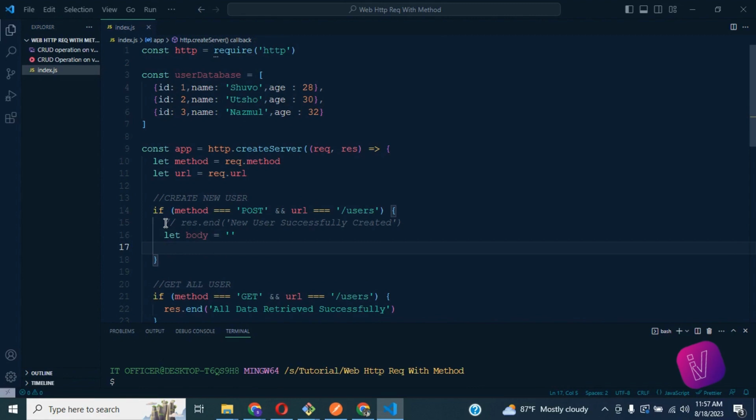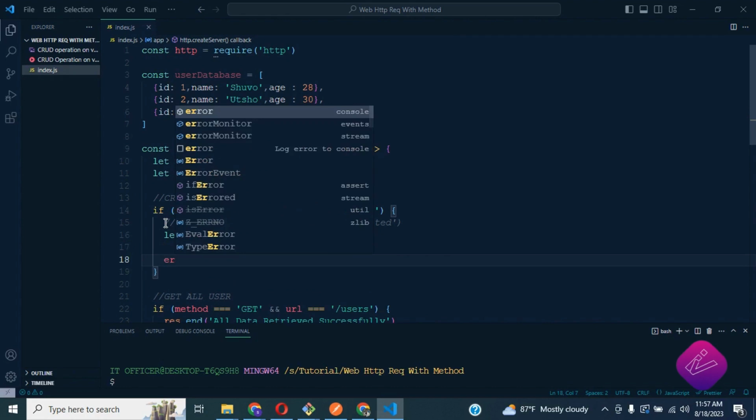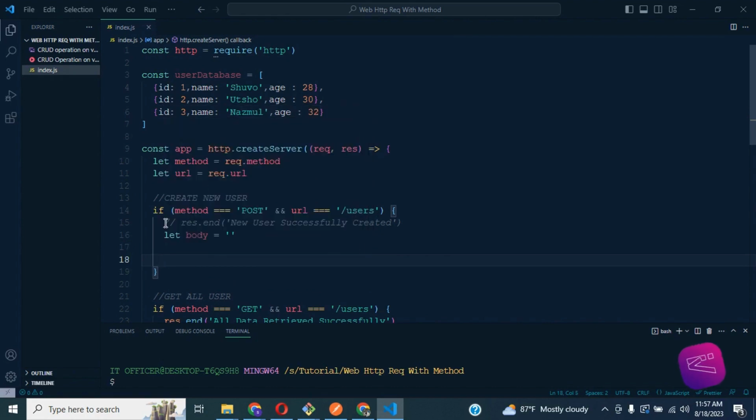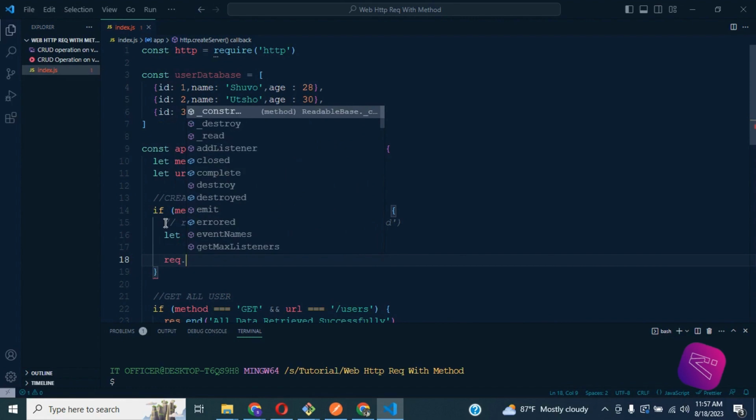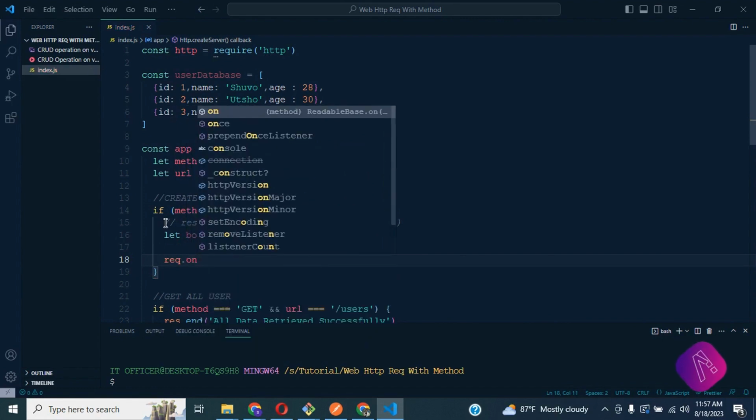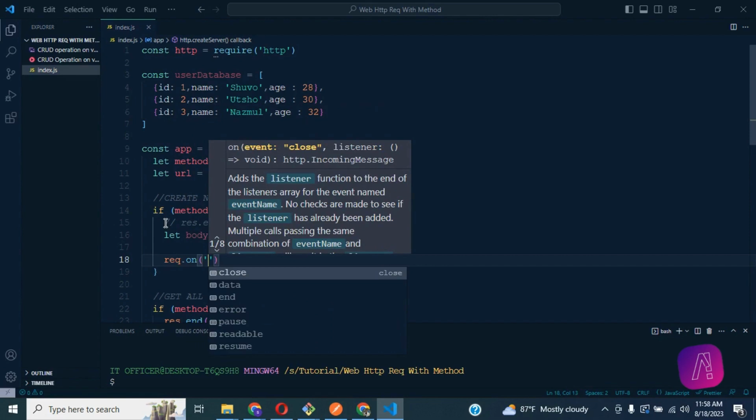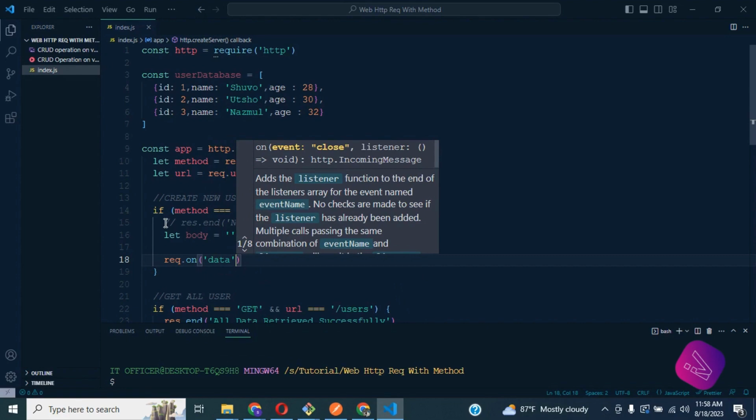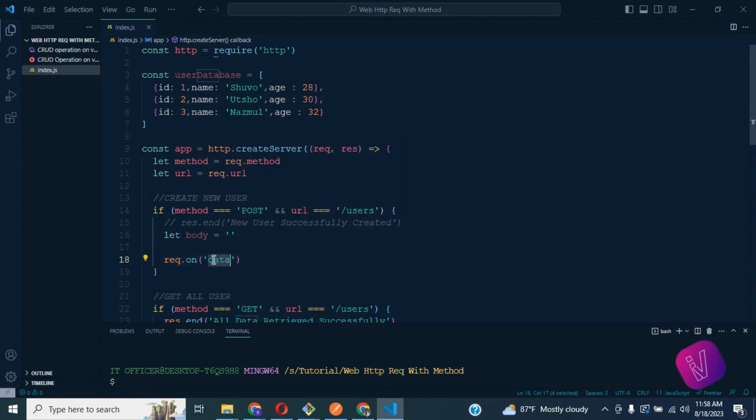There are two methods that are bound with the request parameter. One is request.on. The request on method will check whether data is arriving or whether the data arrival is closed or ended. Whenever data starts to arrive, you have to define the data keyword, so it will understand that the data is arriving from a third party, or we can say Postman.